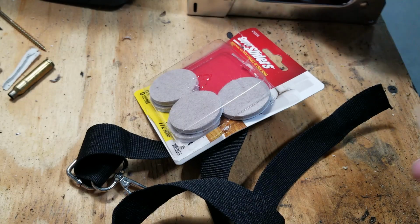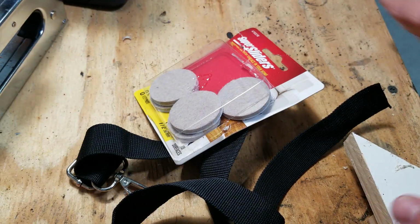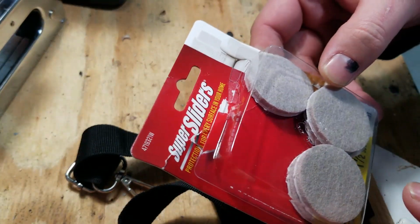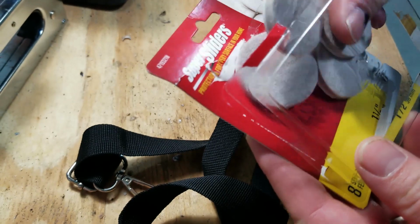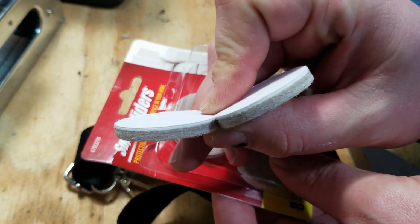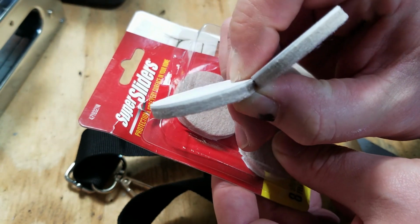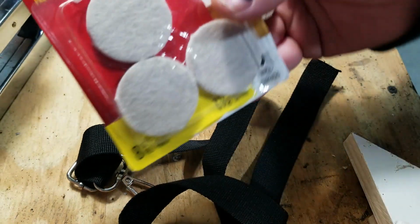All right, I'm going to show you how to make a little felt flipper target for slingshots or even for BB guns or whatever you may want. Using these super sliders. Found these at Walmart. They're the cheapest ones. They're nice and thin. It's just a couple millimeters of felt, nice dense felt, and then a little bit of foam, and it's adhesive backed. These ones are 1.5 inches.